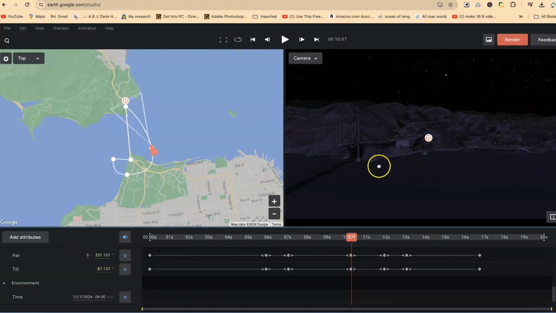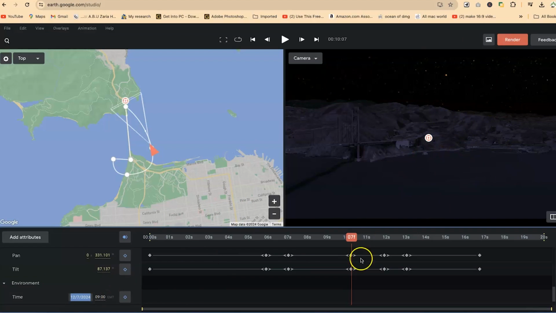So you have to know the time difference before you start animating. Okay, what is the time difference? But this is in reference to GMT. So you have to make sure you set the date correctly, because the time of the year also matters as the day and night vary. Okay, so in summertime and winter time, the timing varies as well as the night or day condition. So you should take note of all this.